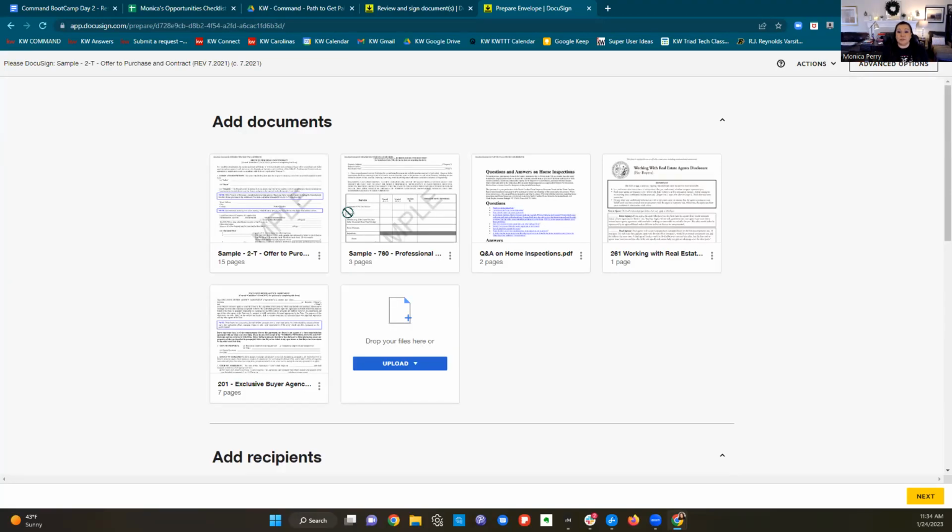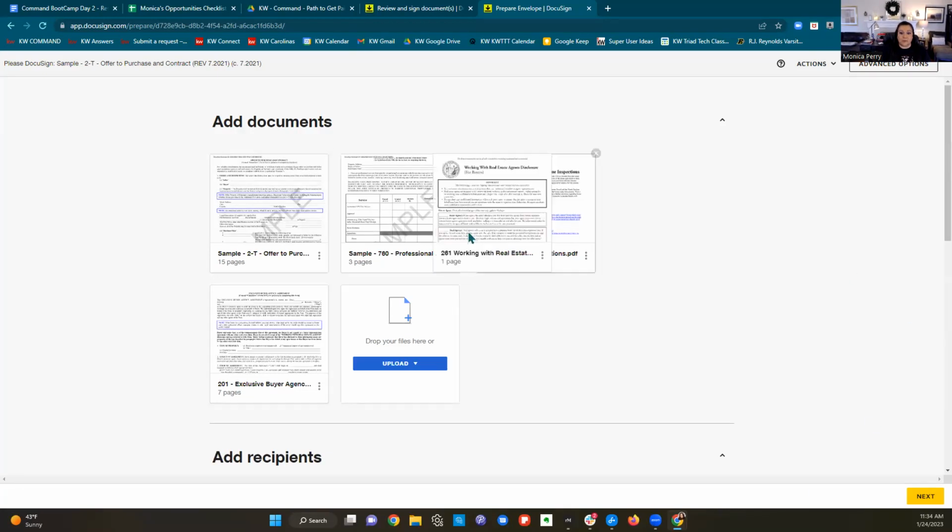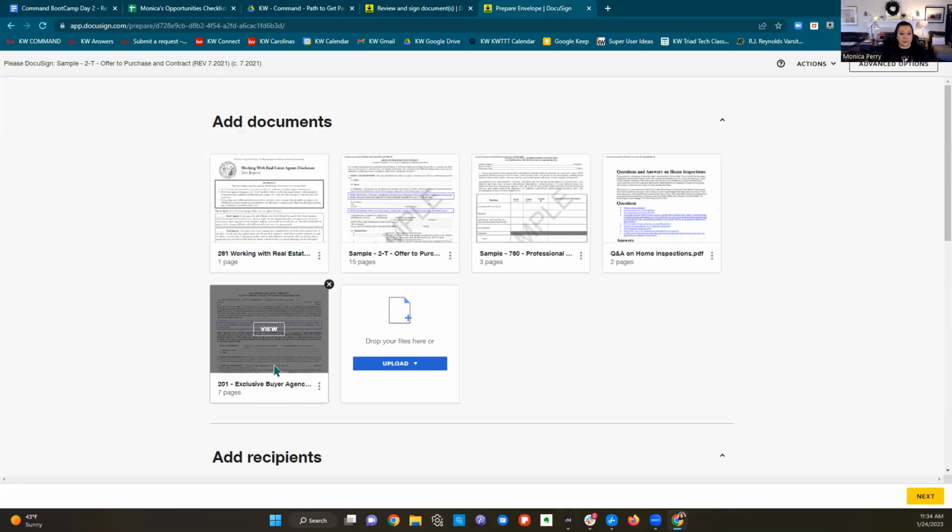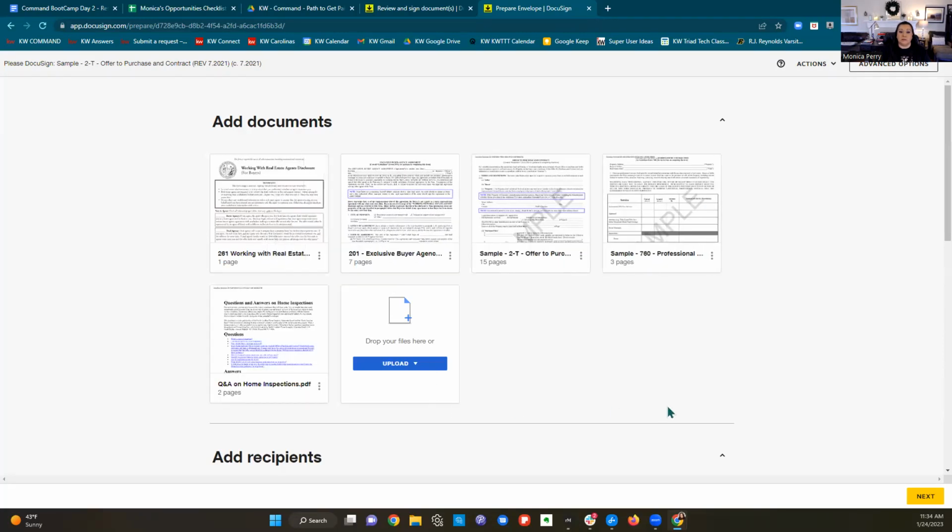So now from this screen, I can drag my documents into the order that I want. I always like for my working with real estate agents to go first, my buyer agency to go next. And then on my buyer agency, it said that I gave them samples and a questions and answers on home inspections brochure, which I did because they're right here. They're going together with this package. Okay.